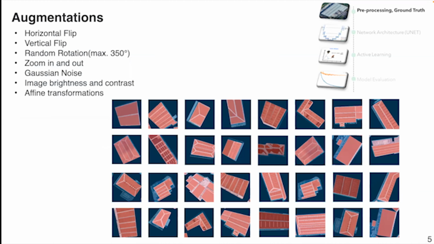As Mounika said, we only have really little data set and we created it on our own. So we had to make sure that the model learns a lot from these small data sets. So we chose a lot of augmentations. We applied a lot of augmentations on the small data set, which ranges from horizontal flips, vertical flips, random rotations, zooming in, bit of noise, and so on. And a few examples of the augmentations we got from this algorithm you can see here. This is really helping the model to learn the invariance which is needed actually.